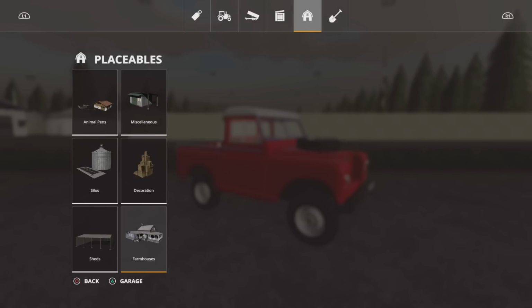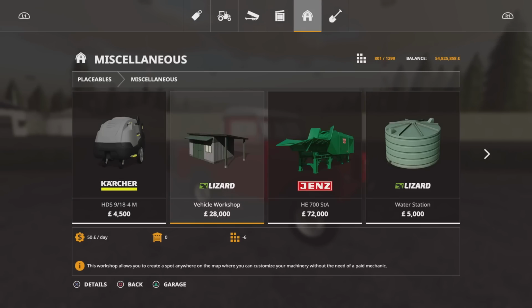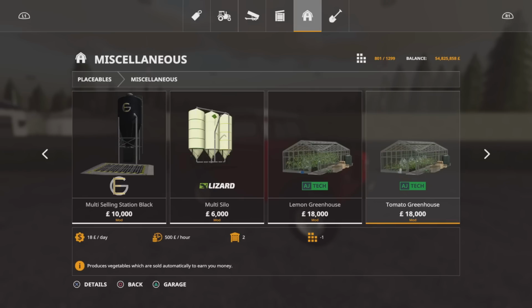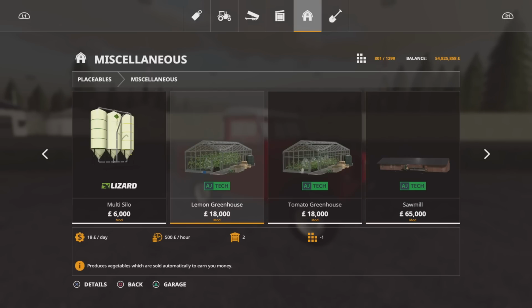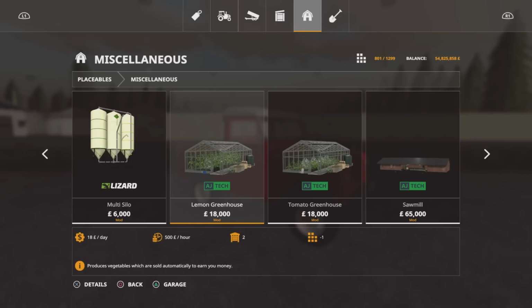Then we come out and the next one we're going to go to is miscellaneous. I'm just working up to the decorations, which has got 119 mods in it on its own. So if we go across till we get to AJ Tech, we've got lemon greenhouse and we've got the tomato greenhouse. Now the payouts for these, I've got this on normal economy. That's saying 500. Easy, it's going to be more than that.